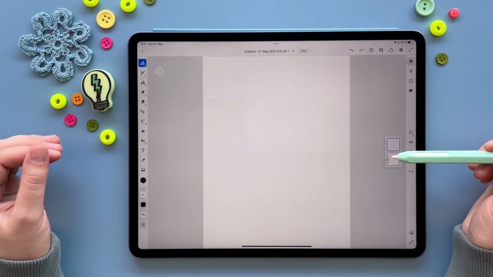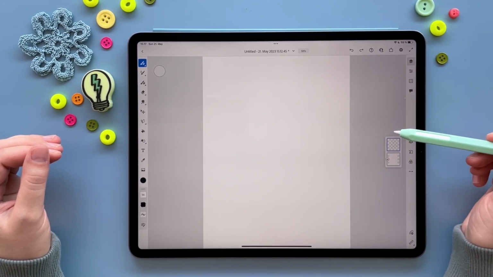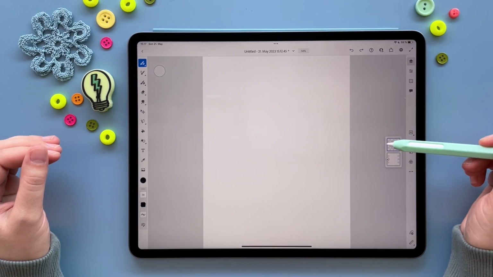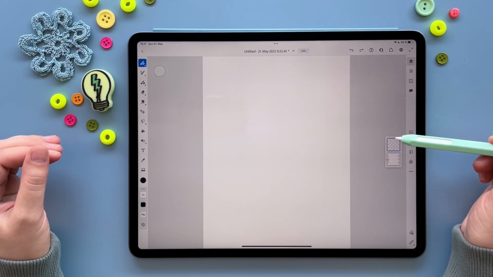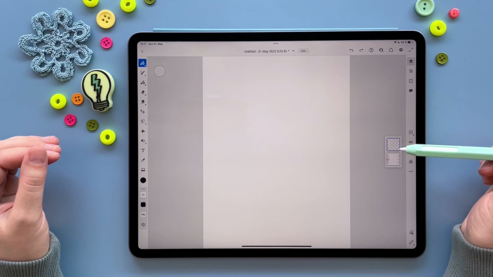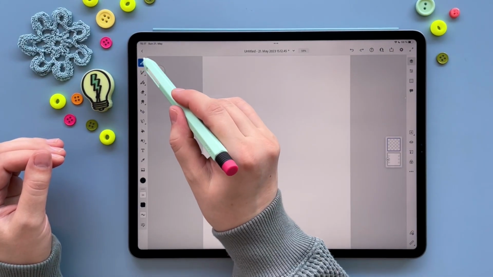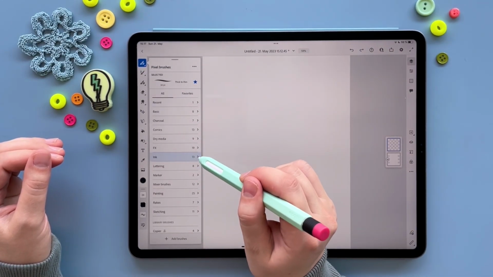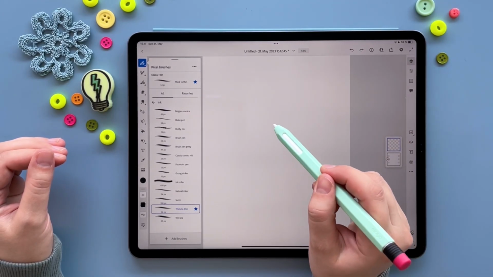Okay, so let's be on this layer, and you understand that you're on this layer because it has this blue box around it. Okay, so let's use our brush, Ink and Thick to Thin, and let's do this bubble.